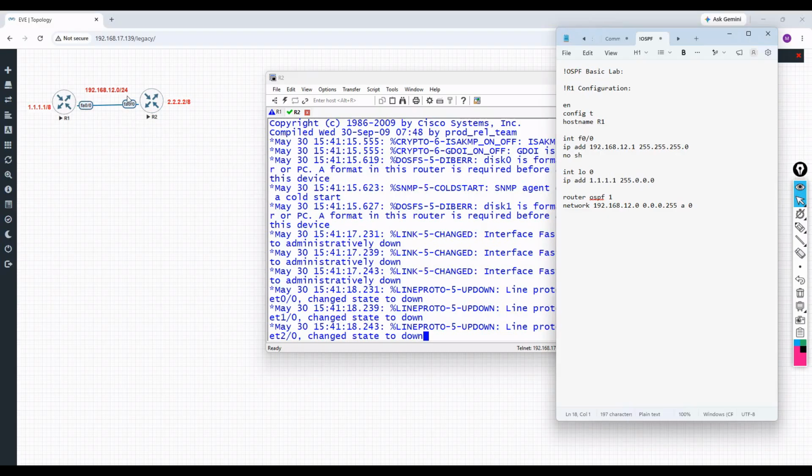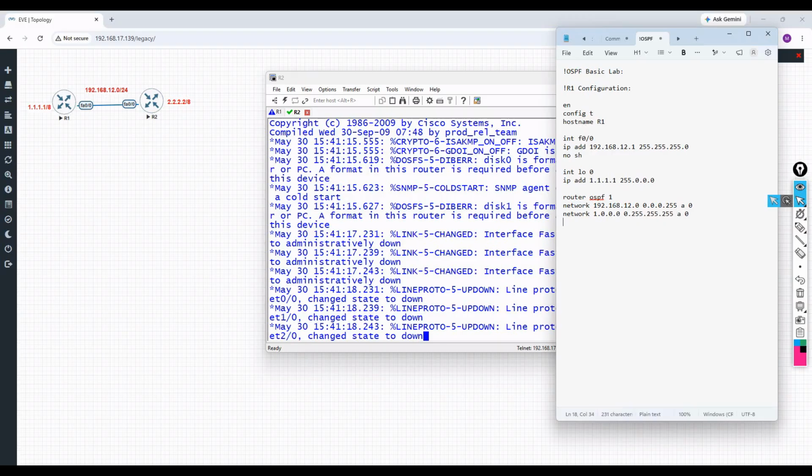So first will be the normal basic lab. We can use area 0 only. We will write again network and the other interface. Sorry, here I put 1.0.0.0, give space, and the wildcard mask will be 0.255.255.255.